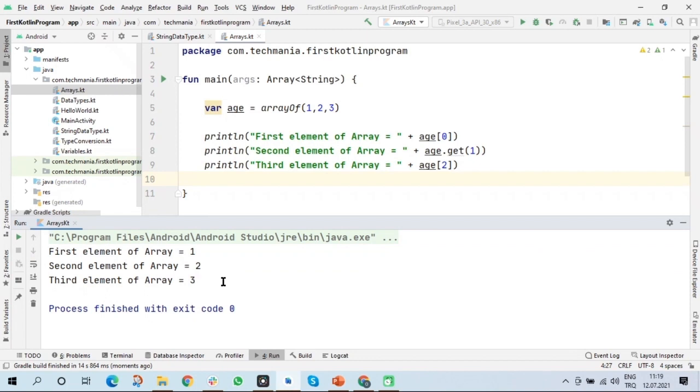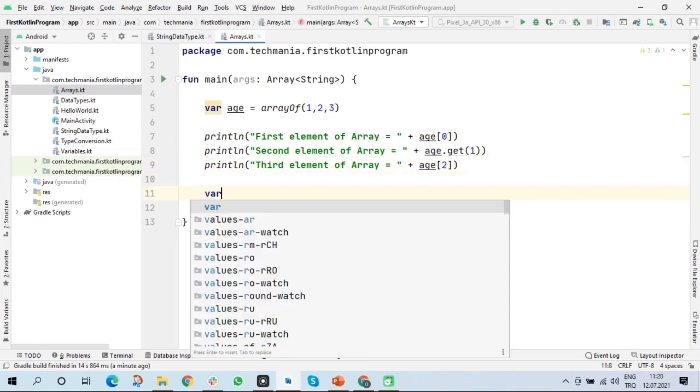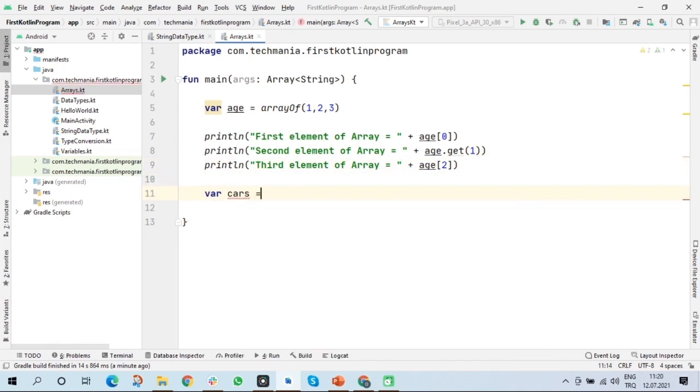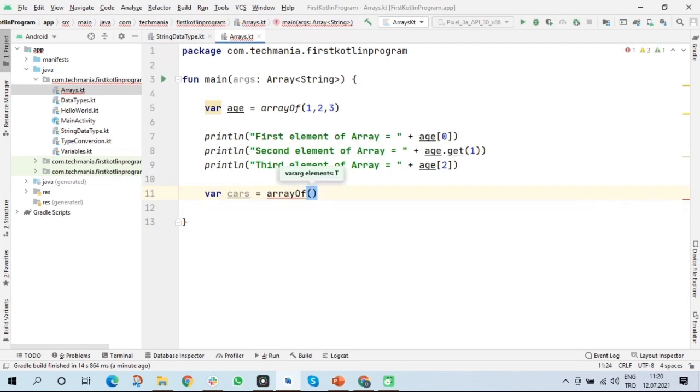And that's good. So now let's create an array of the type String. In here I'll just write var cars equals arrayOf, and I'll write the elements of the array in parentheses. So let the first element be Mercedes. Now notice that I always write string expressions between double quotation marks. So we'll let the second element be BMW, and let's make the third element Opel.